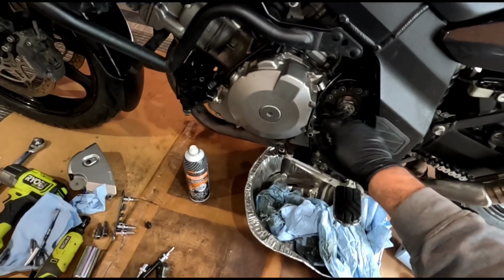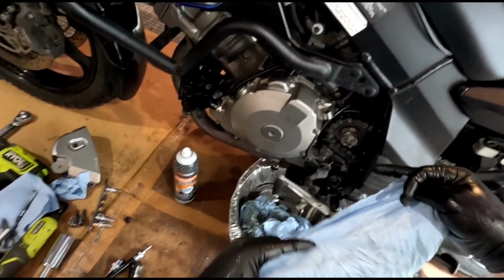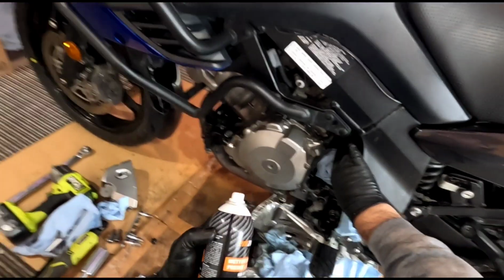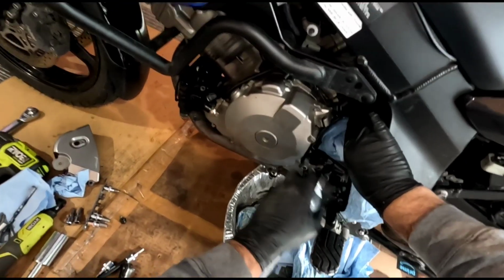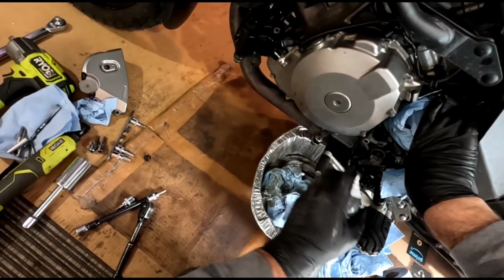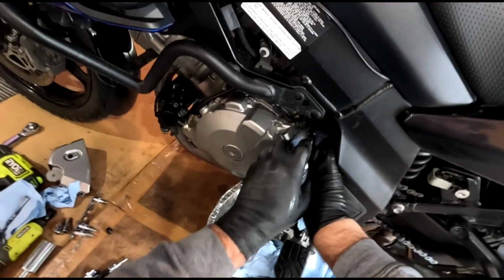Now there's a little bit of kerosene that's kind of run down into here. And what I want to do is hose it off, but I'm going to cover up the chain a little bit when I spray that off. See if I can get some of this cleaned up. Don't want to hit the chain. The stuff will just cut that oil right off of it again. But yeah, I want to see if I can dry this out a bit.